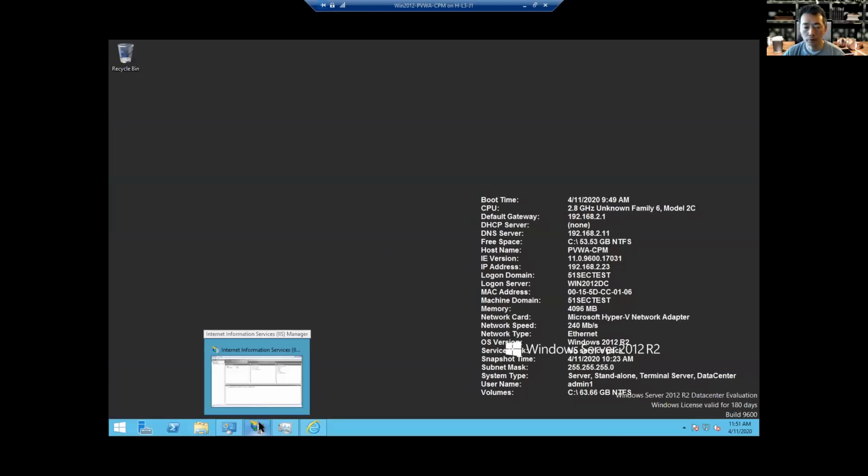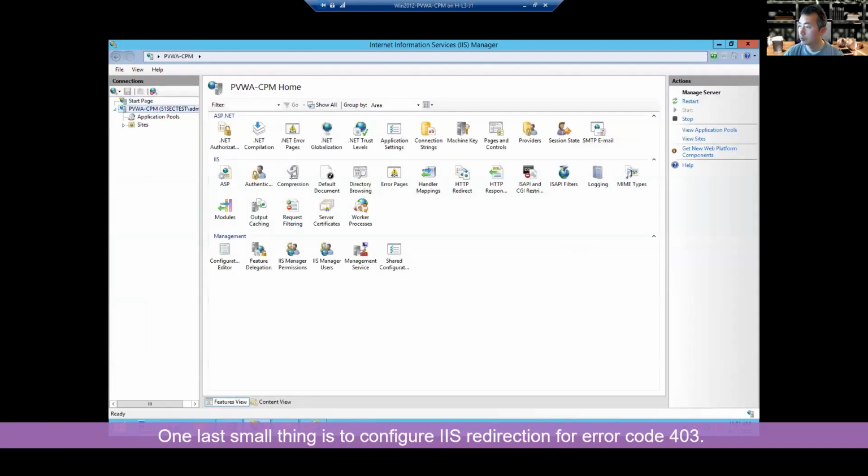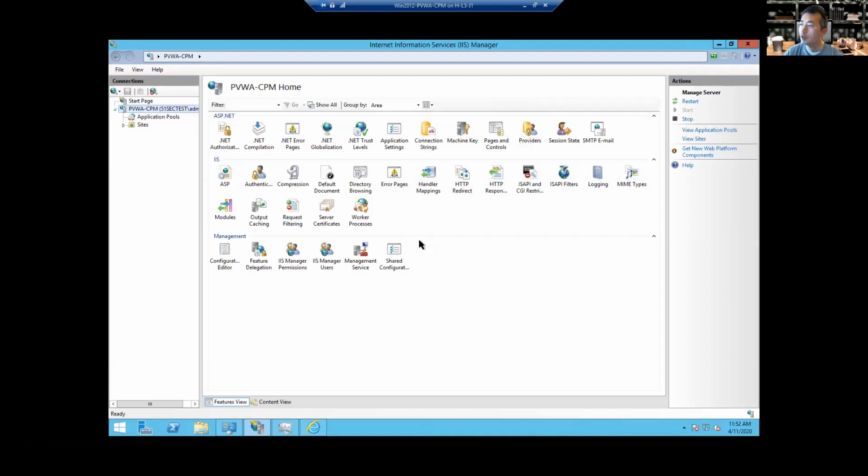We confirmed from Google Chrome, and now we can do one last setup, configure IIS redirection. So we want the IIS to respond to a 403 error code by redirecting any HTTP traffic to HTTPS. Also, we will prevent browser access to the default website. So let's open IIS Manager now.